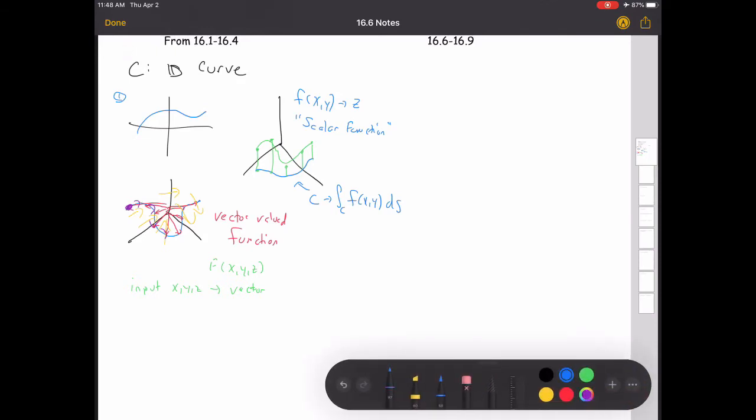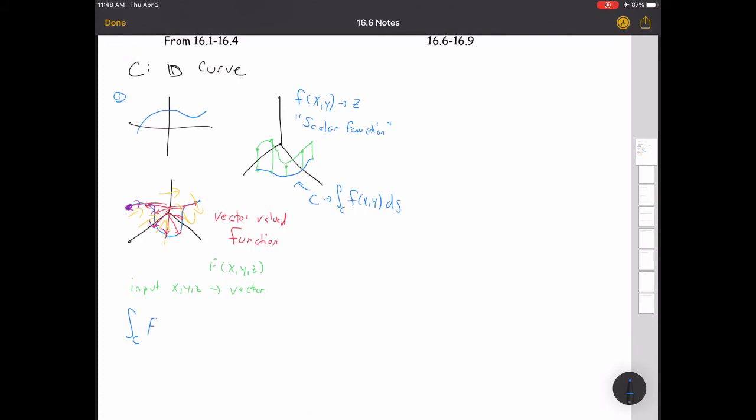So what we have was we would take the integral over C of f, our vector valued function, dotted with dr, or the change of the vector valued function, and we would get the work done. Again, it's how much work is done by the vector field along C. So again, the idea was how did it help? How did it hurt? Or maybe it did neither. And that was the general concept from that.